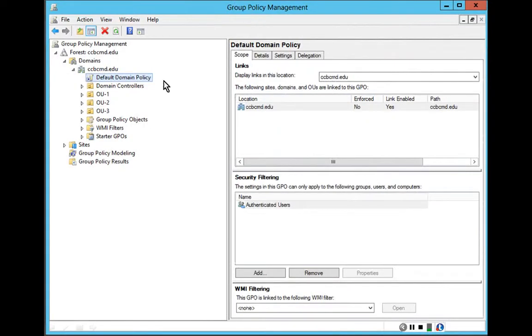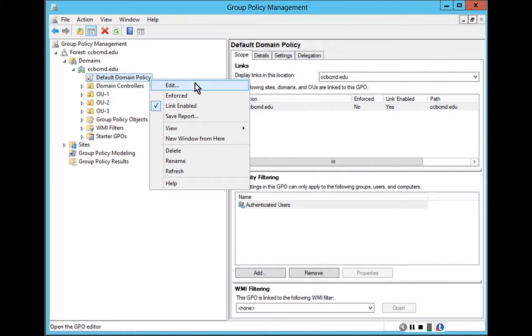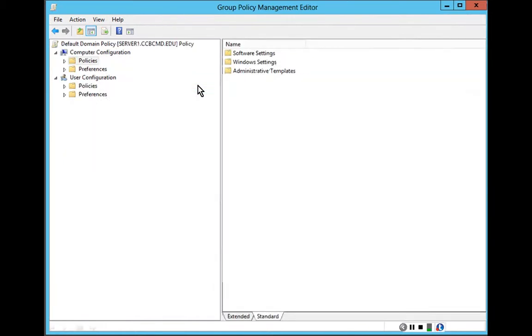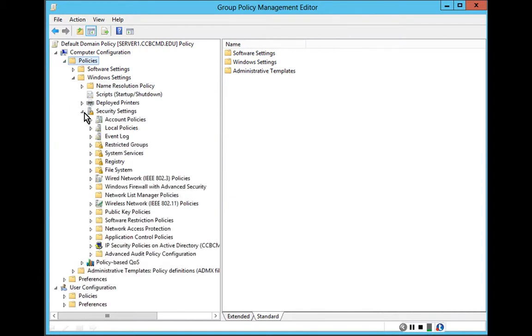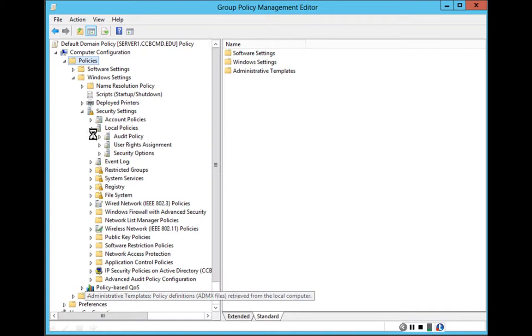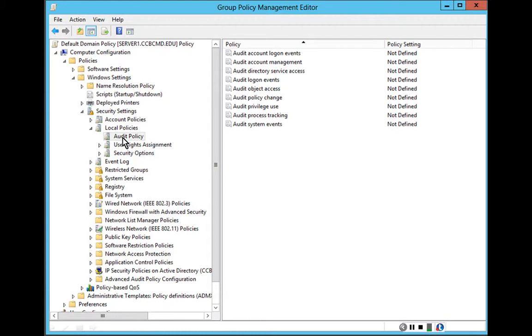Under the Group Policy Management console, I will go to the default domain policy, right-click, and select Edit. Under Computer Configuration, under Policies, under Windows Settings, under Security Settings, I will select the Audit Policy. And if we look at the Audit Policy, we can see that it is currently not configured.